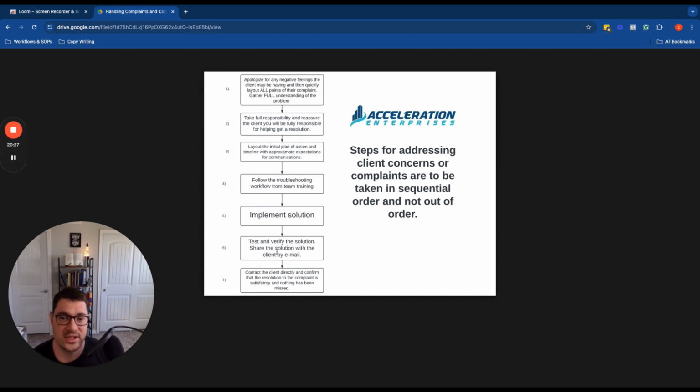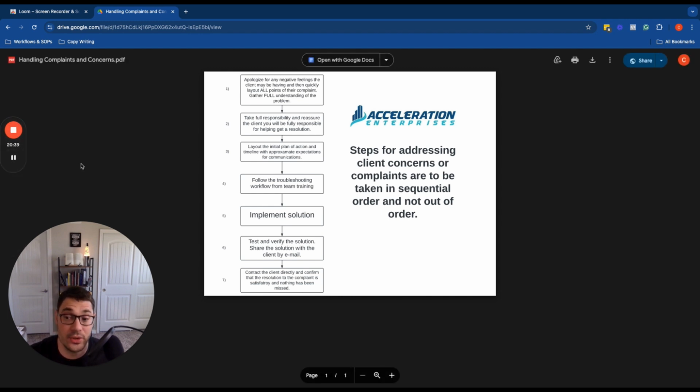Implement the solution, test and verify the solution, contact the client directly, and confirm, hey, the resolution's been implemented. Is everything good to go? Is there anything else? Make sure they're cool with everything, right? Don't just do what you think the solution is and leave it alone. You got to verify it with the client.